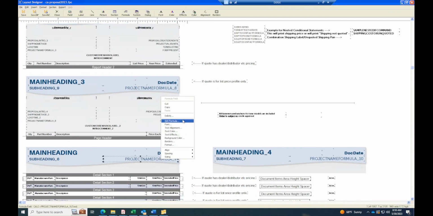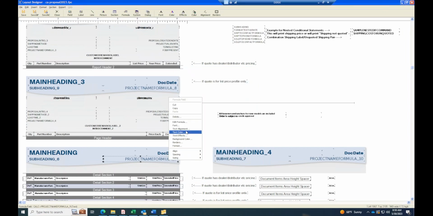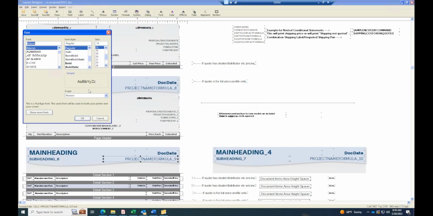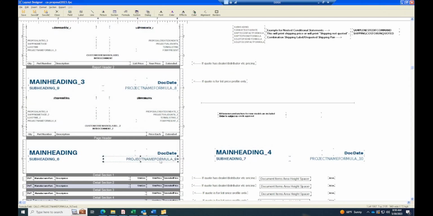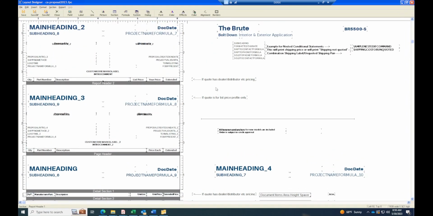I don't think this font's right either. Let's see. Regular 14. Yeah, see? So that one came out wrong too, and when I updated it, now all the pictures are gone. And there's no way to bring that back. I have to reload, I have to place the images again, and then I have to resize them.